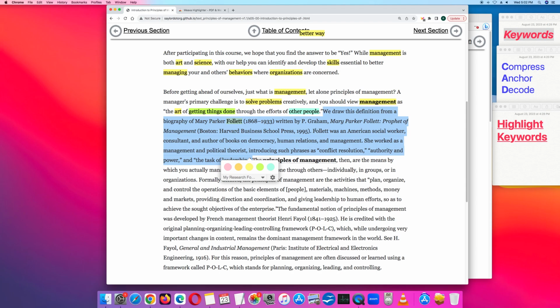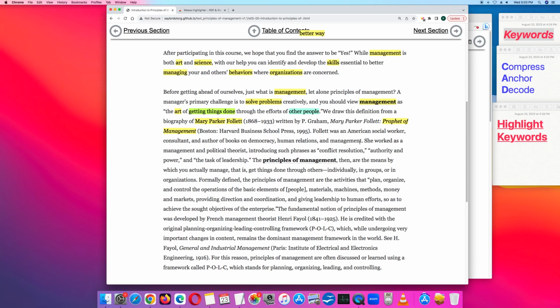Then this next chunk talks about Mary Follett, who came out with this definition. She's known as the prophet of management. Mary Parker Follett, American social worker and consultant, author of books on democracy, human relations, management.